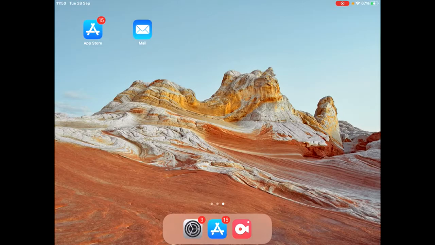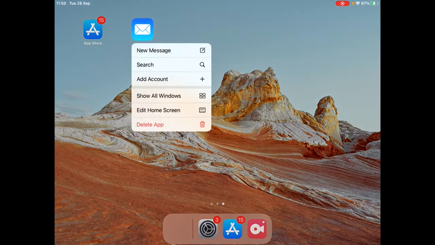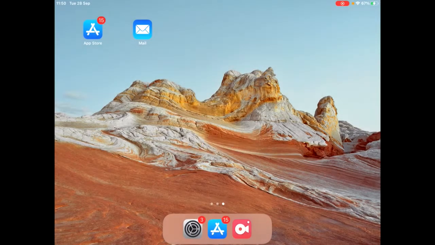And this is the default mail app. I'm not going to be using that. You can keep it if you want, but only use your personal email on there and not your work email address. So I'm just going to click on delete. Again, your choice, you can do what you want with it.